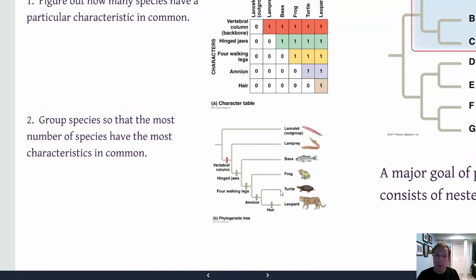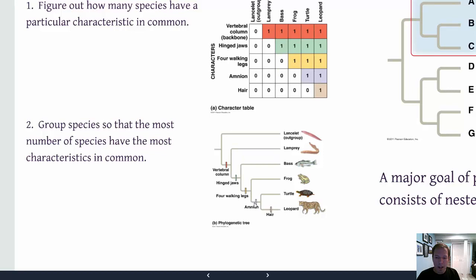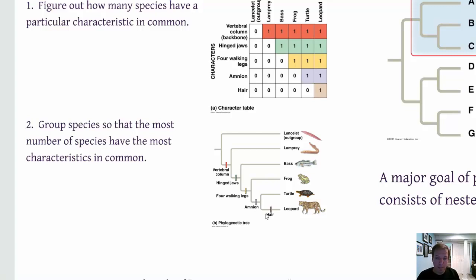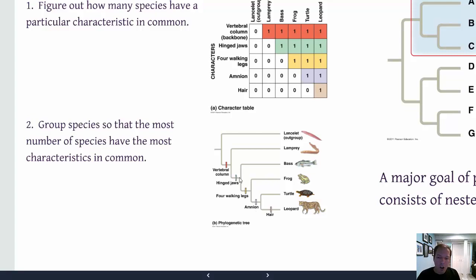Additionally, the cladograms may include little symbols that are labeled to show the development of a new derived characteristic. If hinged jaws appears at this part of the tree, anything that branches off to the left of that hinged jaws mark doesn't have a jaw. But anything that appears to the right of it, past that hinged jaw mark, is going to have it.